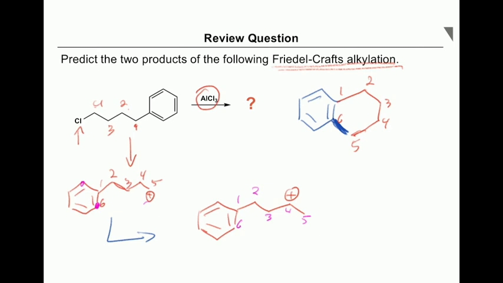Now if I do a ring closure there, I'm going to renumber this with a different color. That's 1, 2, 3, 4, and 5. This is a 5-membered ring now. Still allowed? It's not too small yet. So that will give me my benzene, and now I'm appending a 5-membered ring onto it.